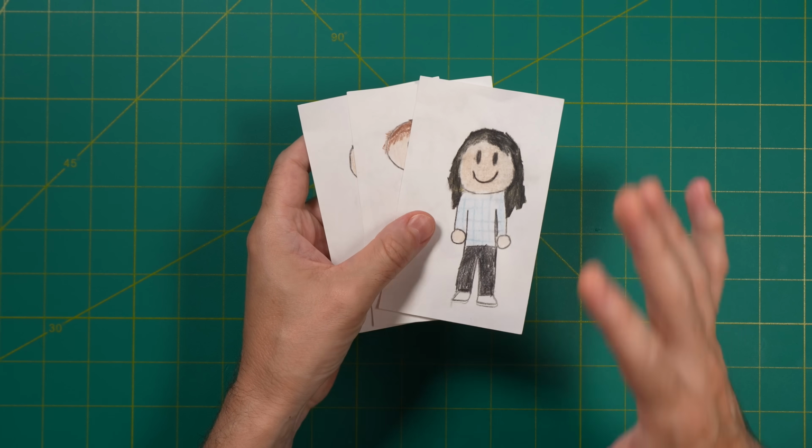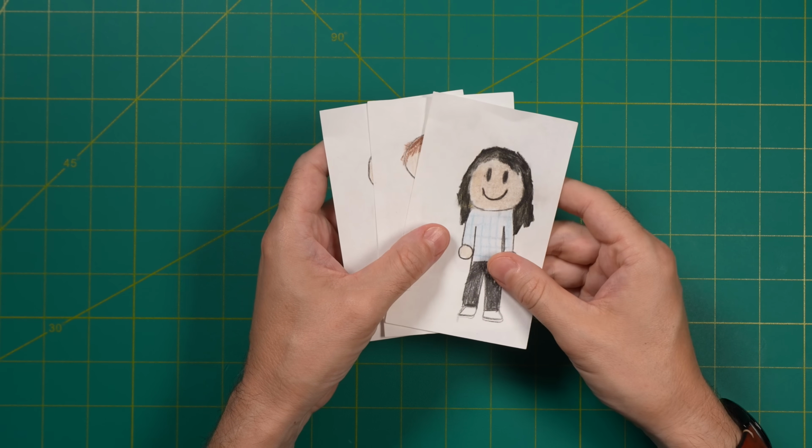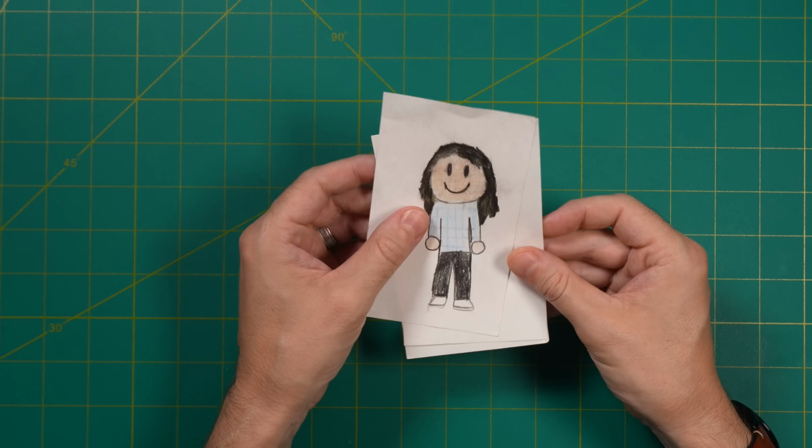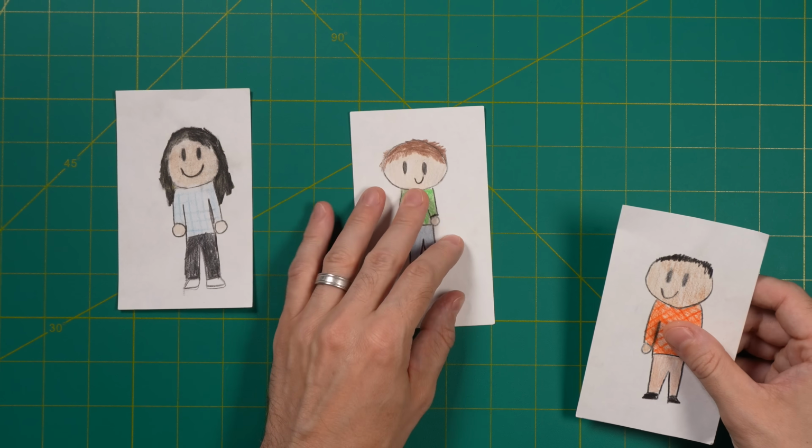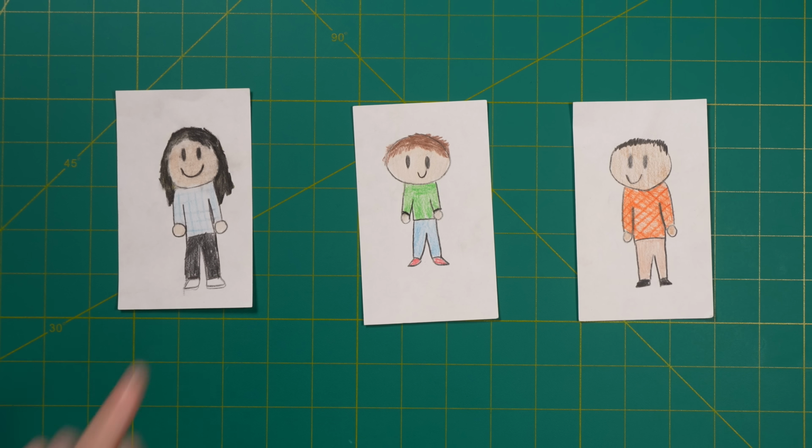So to really help break this out and who this device is for, we're going to break it down into 3 different personas, which I've done from time to time. This one is called Annie, this one is Billy, and this one is Gene. So let's start with Annie.